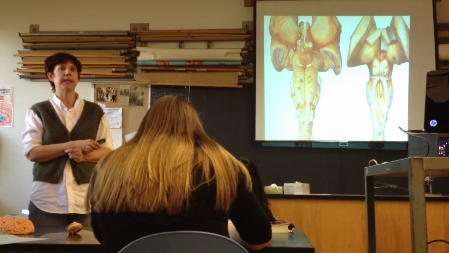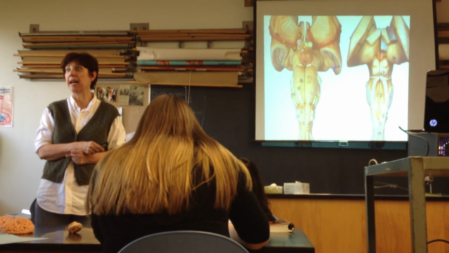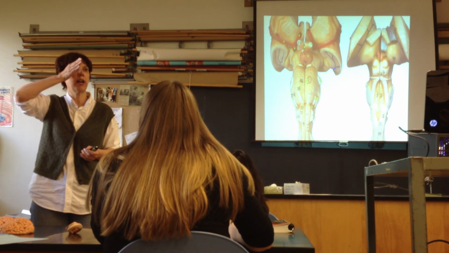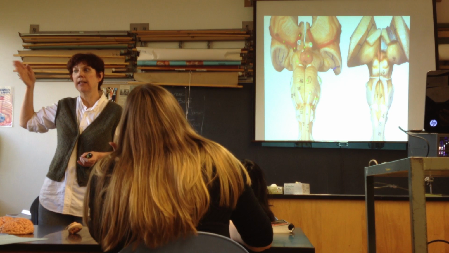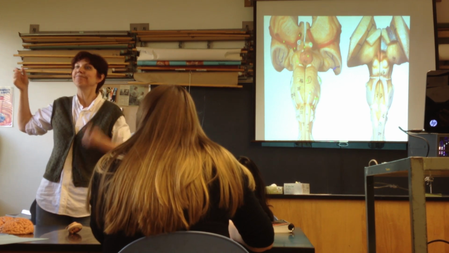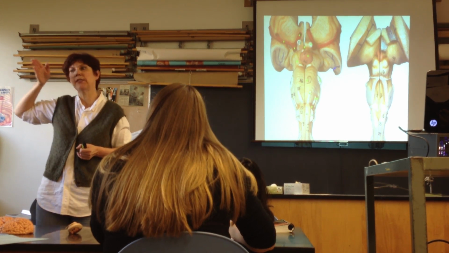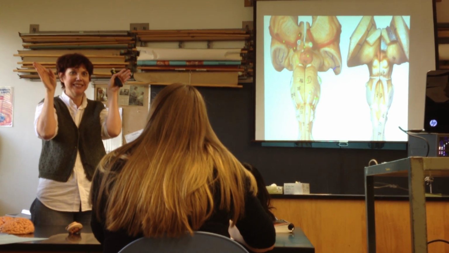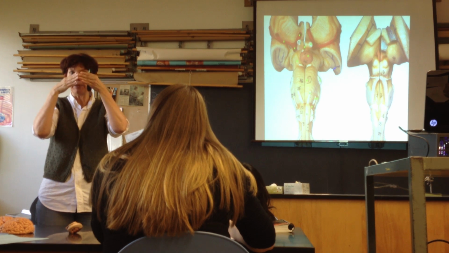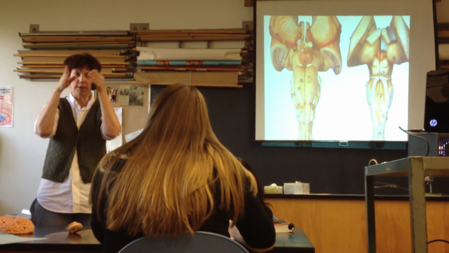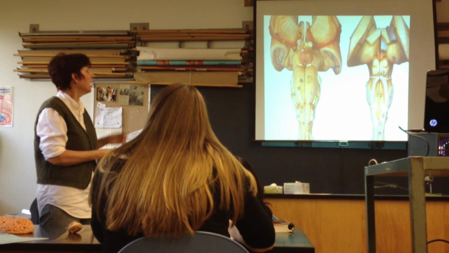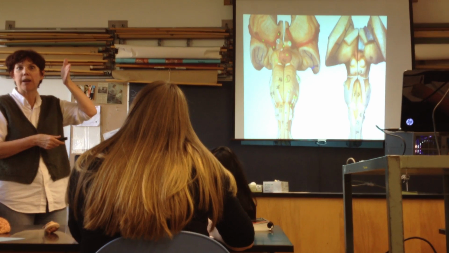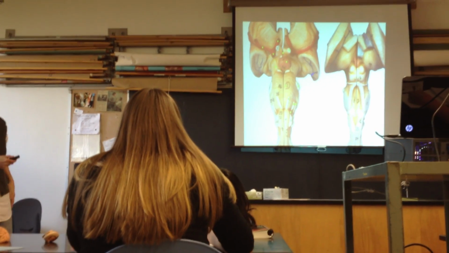What does abduct mean? When we talked about joint function, moving away from the midline. All right. So if your eyeball looks to the outside, you're abducting your eyeball. Abducens nerve innervates the muscle that turns the eyeball outward. Okay, now I can't do that the same with both eyes. I can look in the middle with both eyes, but I can't diverge both of them together. But the abducens nerve is going to innervate the lateral muscle that abducts the eyeball. So again, that helps you remember what it does.